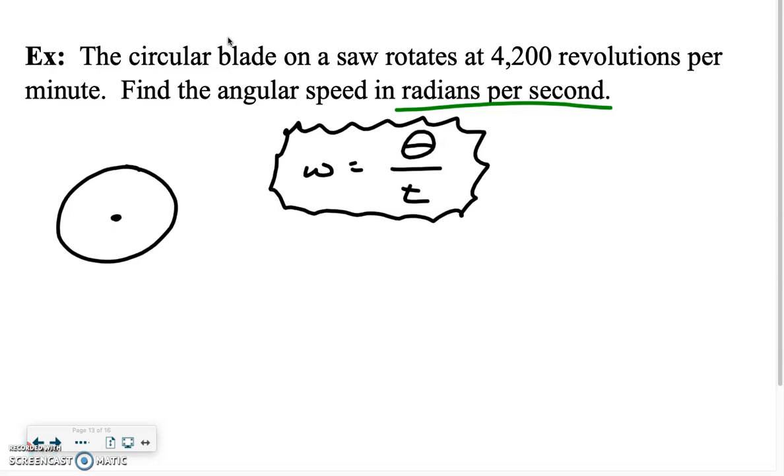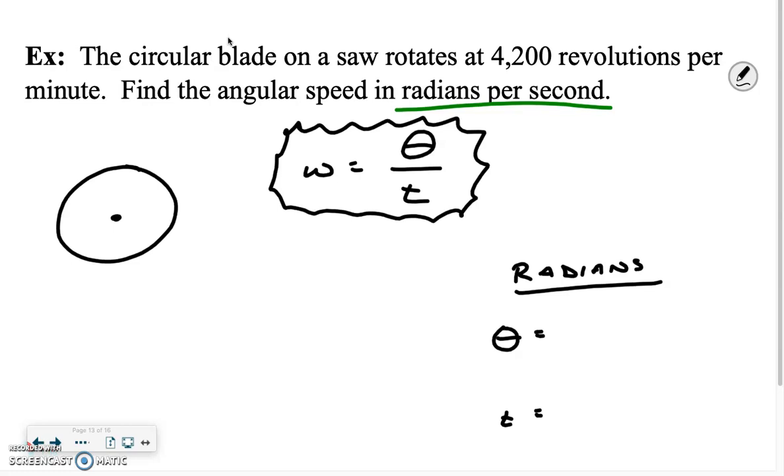So our given formula is that omega is equal to theta divided by time. Remember that we're told to go radians per second. So again, just like we did with the previous problem, we need to figure out theta and we need to figure out t. As soon as I know theta and as soon as I know t, then we can plug them directly back into our formula, divide it out, and we have it. We're all set.